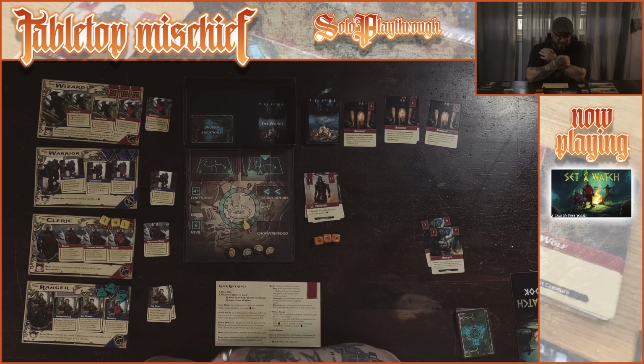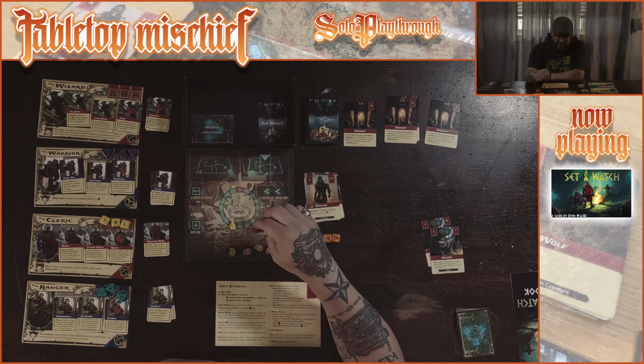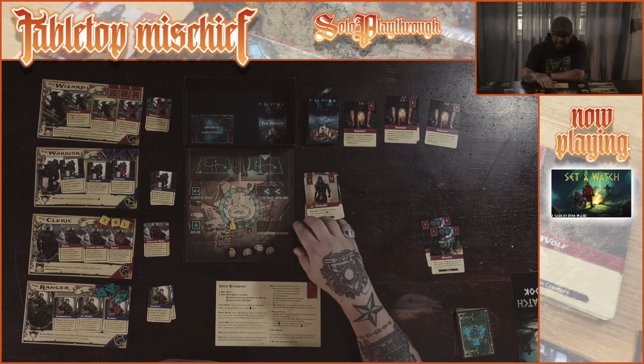So we talked about the bonfire. If you place a die here, this goes up 2. Okay? If you place a second die here, another 2. These could be any die.